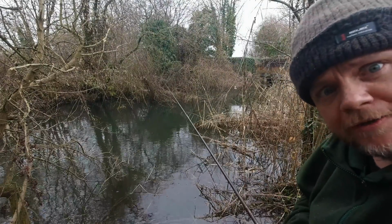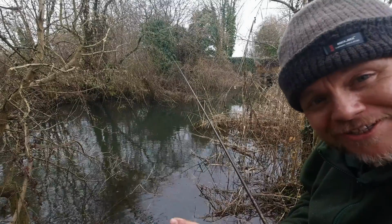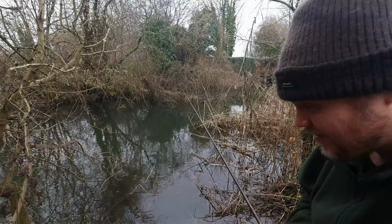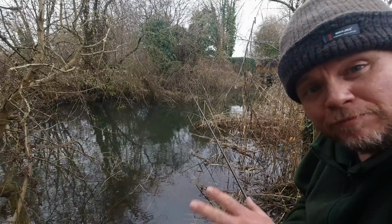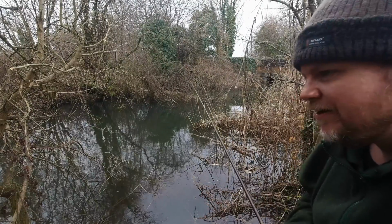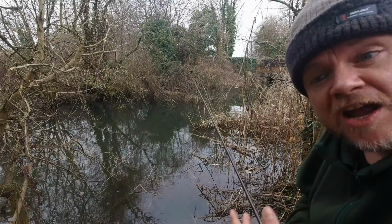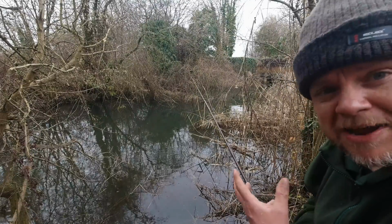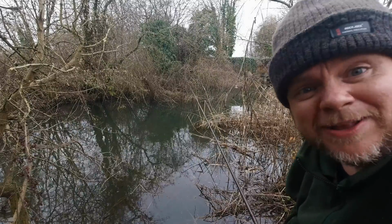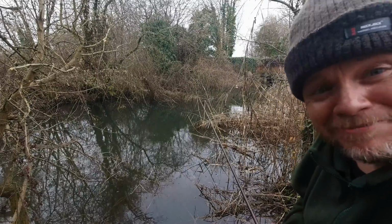She'll be like, what are you doing? I'm looking through all my list of different rivers and different brooks and checking if they're fishable. And then there's your other little brooks which might not have a depth gauge, so you have to take the closest main river, give you some idea, and just fish them, get to know them. But this is amazing. It's totally unkempt. Doesn't seem to have been anyone fishing it, and I'm absolutely buzzing.